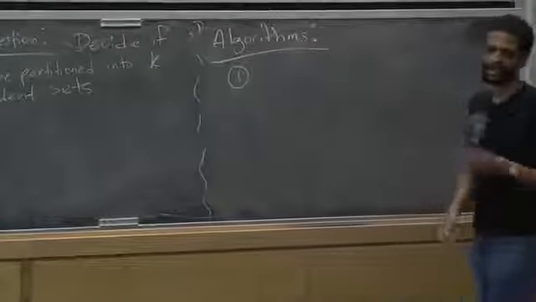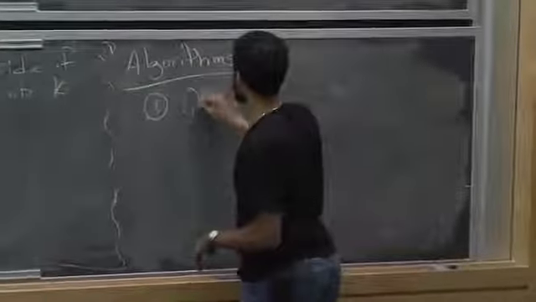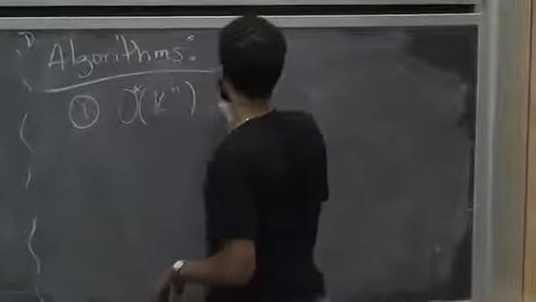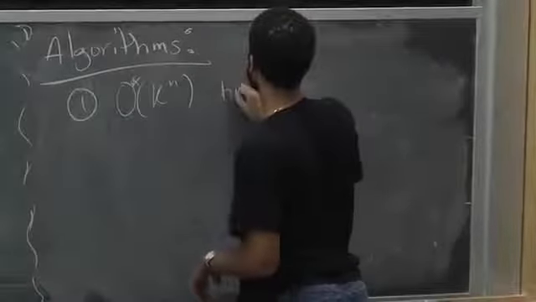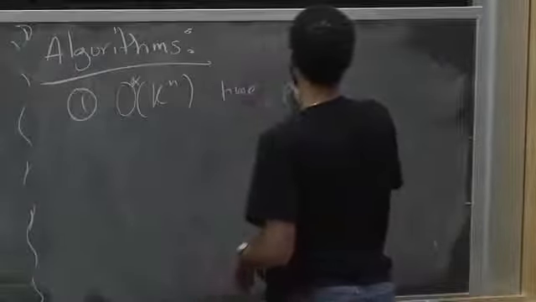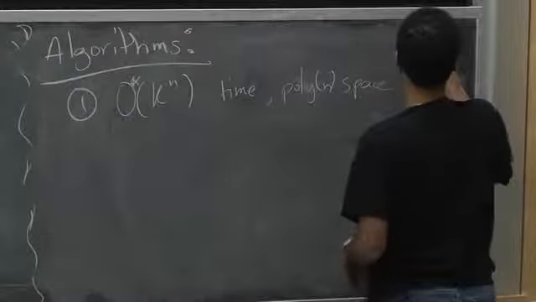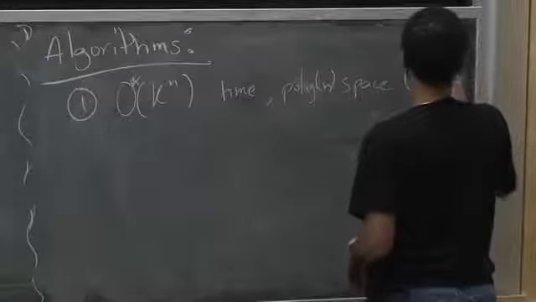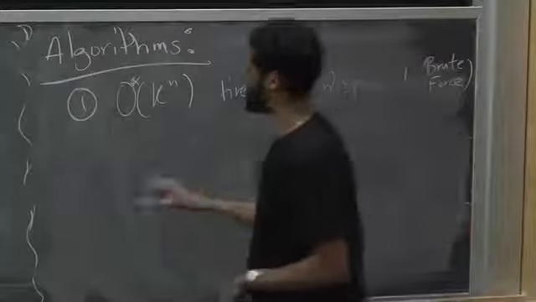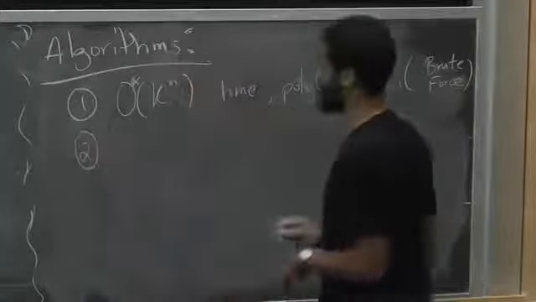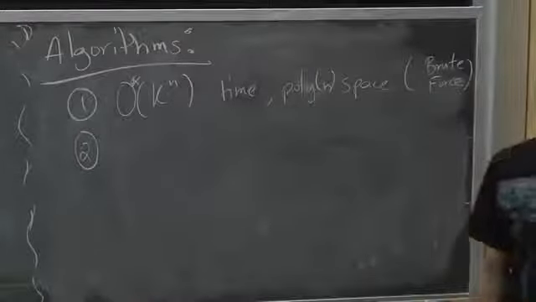Brute force. Okay, I'll just tell you brute force. So brute force, O star of K to the n, is just time, poly n space. This is brute force. Okay, how about something smarter? Does anyone know what you can do that's better than, say you don't care about space, you want to get better time. What do people know?